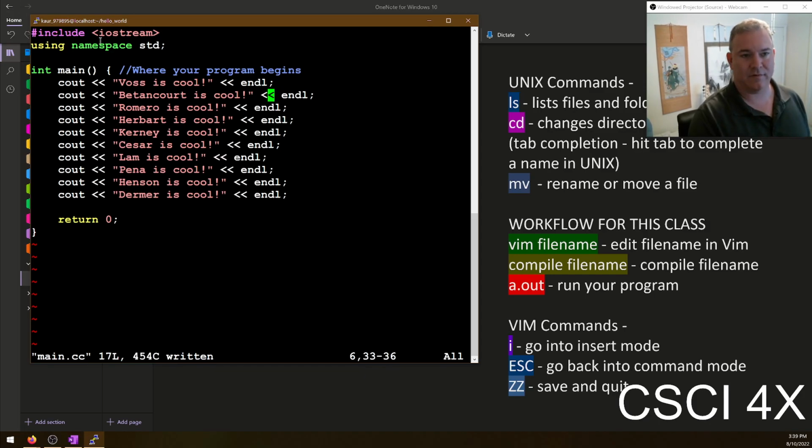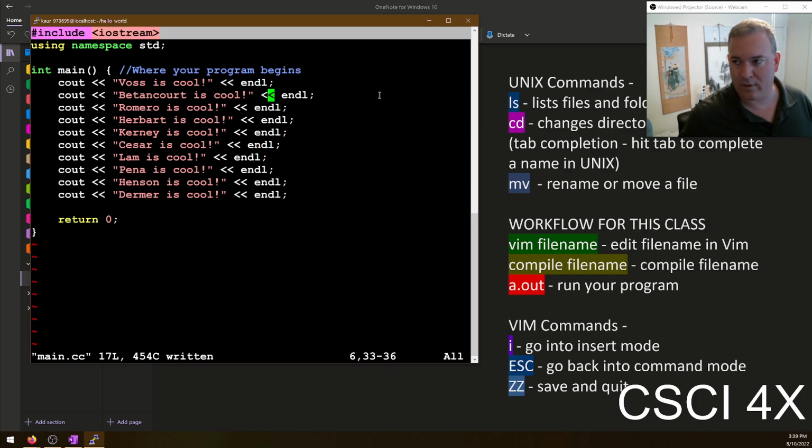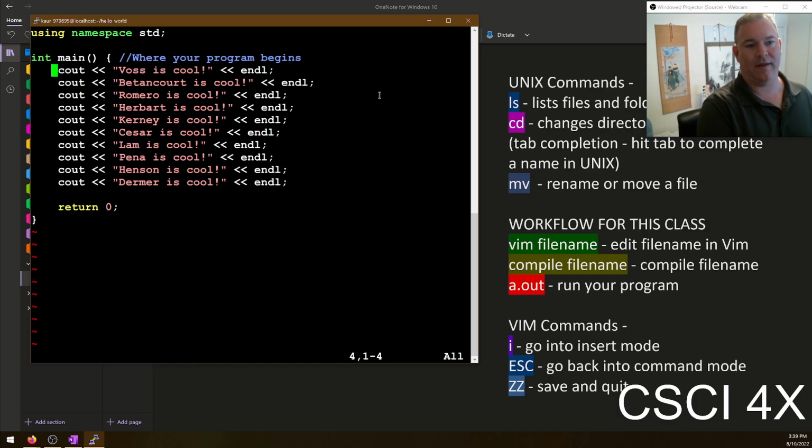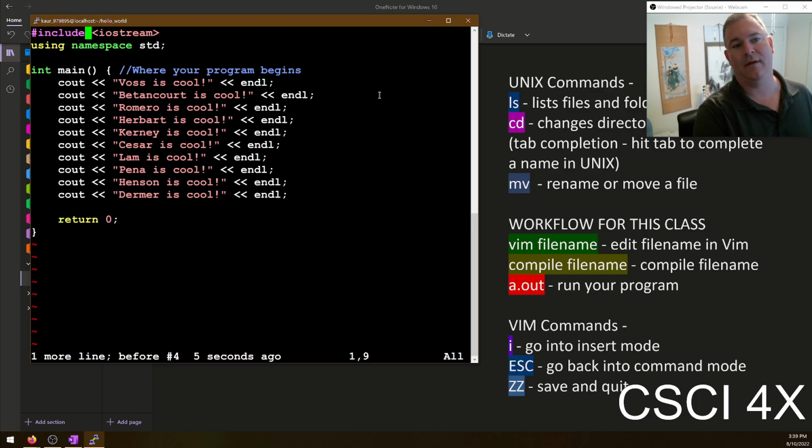All right, what else? This thing here is what allows you to use cout. Cout is actually not part of the core language itself. It's part of what's called the standard library. Maybe the difference right now is academic, but if I were to delete this line here, then these lines would not compile, because cout is found within this header file called iostream.